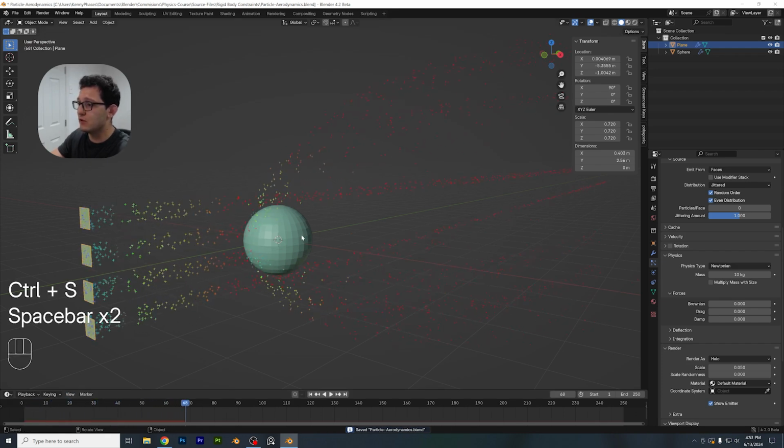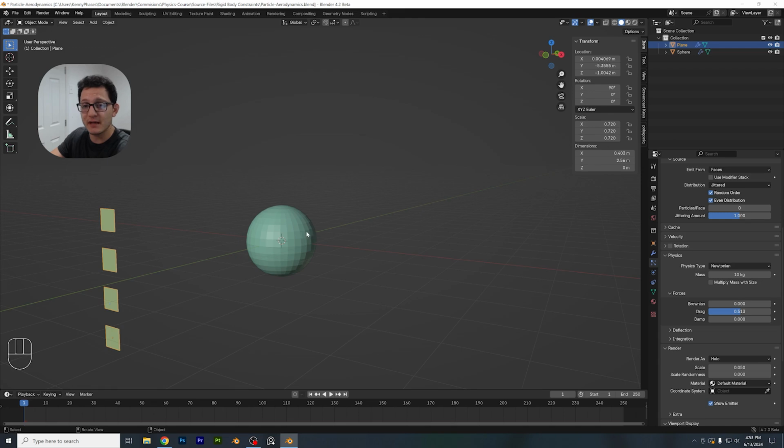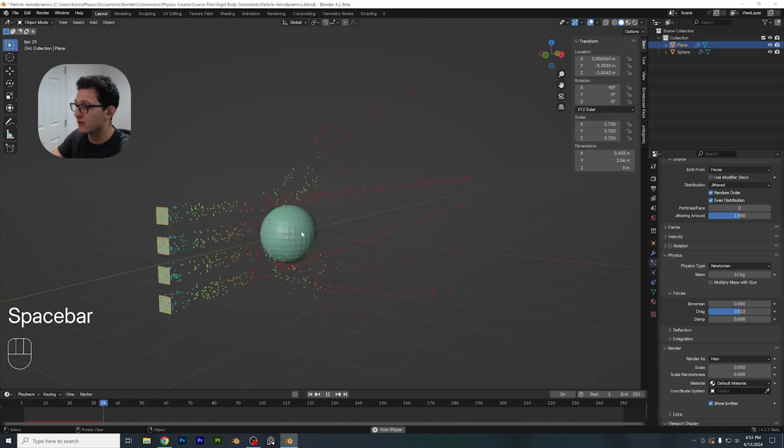Very different effect. You may not be able to tell, but the particles aren't being affected as much. Another thing we can mess with is the drag, which is, again, basically the air resistance. Now, I put that about halfway, so let's see the result we get. They're going quite slower. Now, if we bring this up all the way, let's see the result we get. Again, I love to experiment with this because you never know what you're going to get.